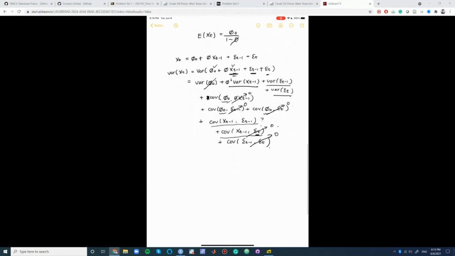Okay? So let's do it. Variance of X_t is equal to plus sigma squared plus sigma squared plus covariance of X_{t-1}. Right? So this term is going to equal this term.